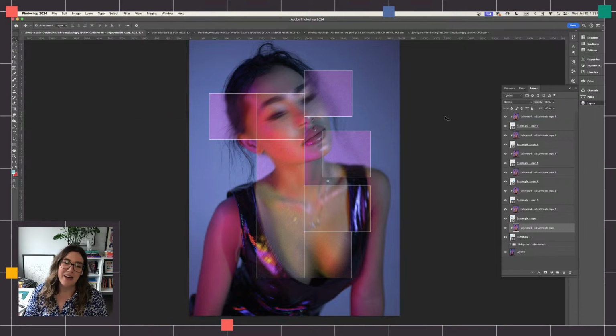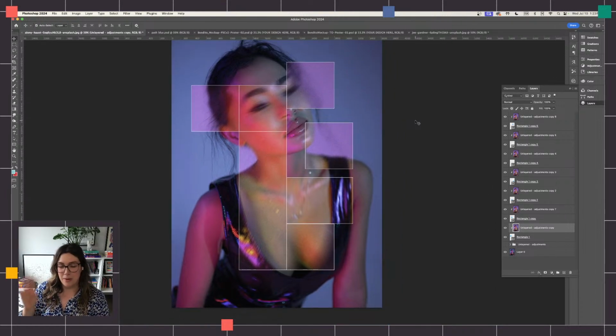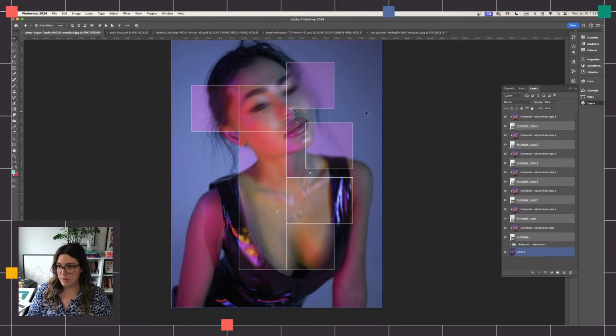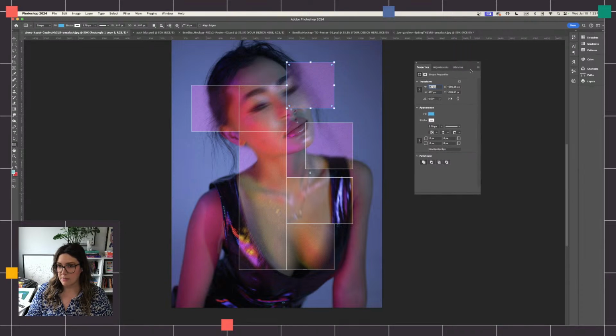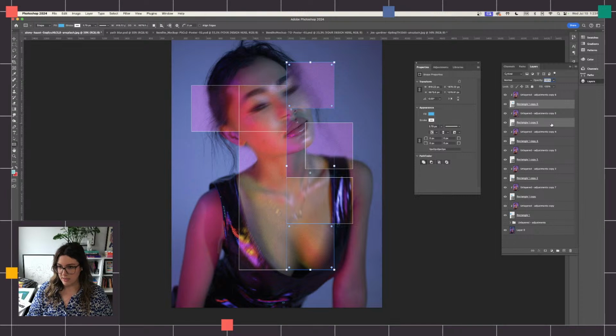Okay, so now we have our blur put in every rectangle. Now again, I have to be a bit diligent here, and I want to select the rectangle layers only, like so. And I want to go to the rectangle. Let me double click. I want to have my properties. So actually, let me just pull this, then select the rectangles again.